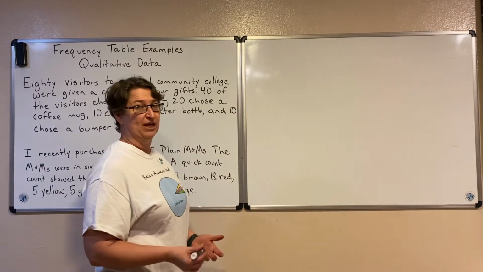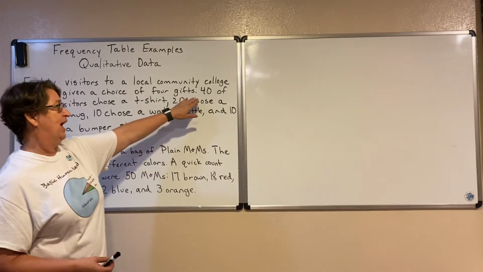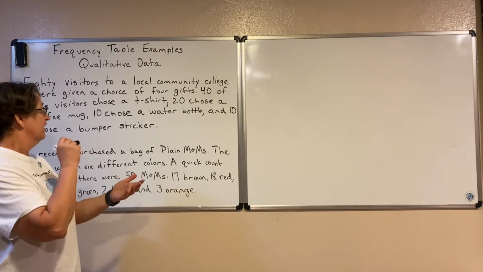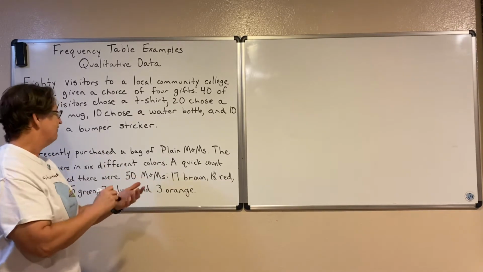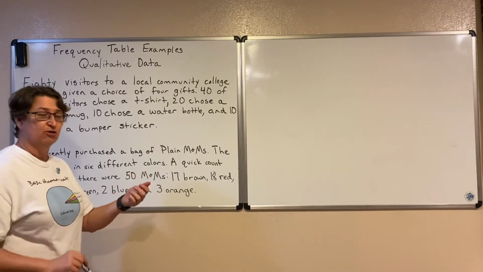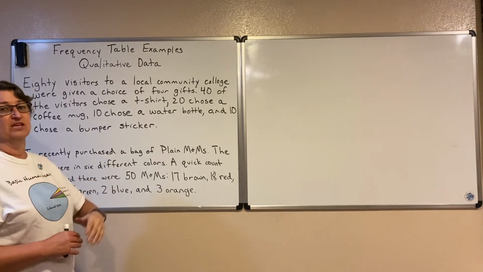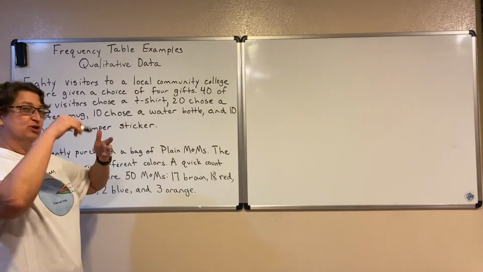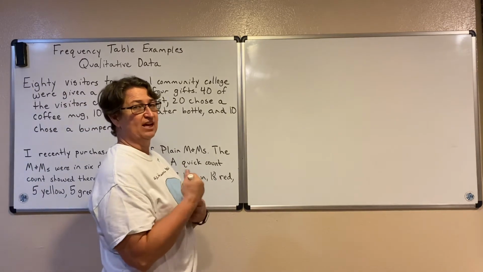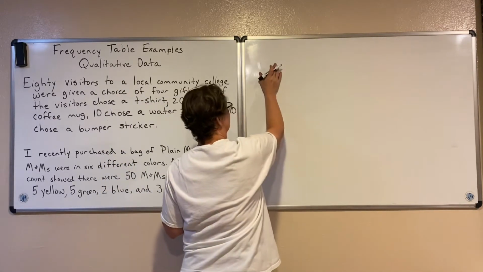Now I want to display this data to make it a little bit easier to read. We've kind of already done that as we've sorted it. As I was writing down the data, I'm sure it was t-shirt, coffee mug, water bottle, sticker, water bottle, t-shirt. So it would have just been written down as a list maybe, or maybe you put tick marks beside it. I'm going to create a frequency table just to make this data a little bit easier to read.